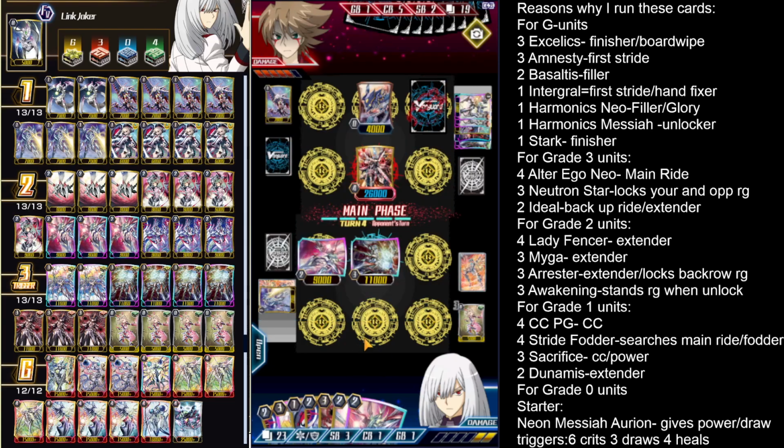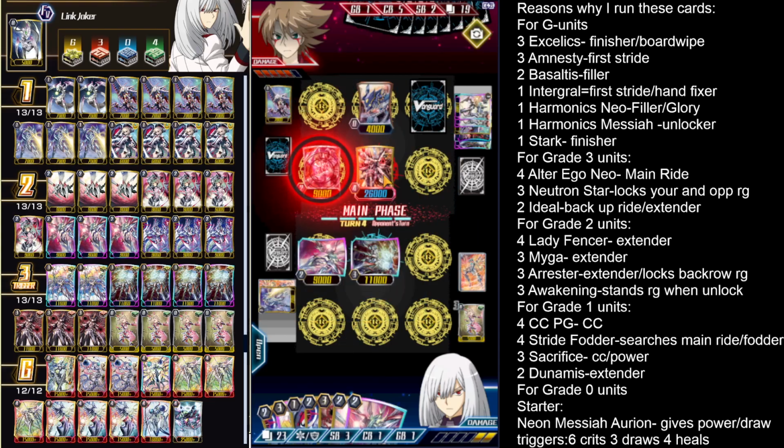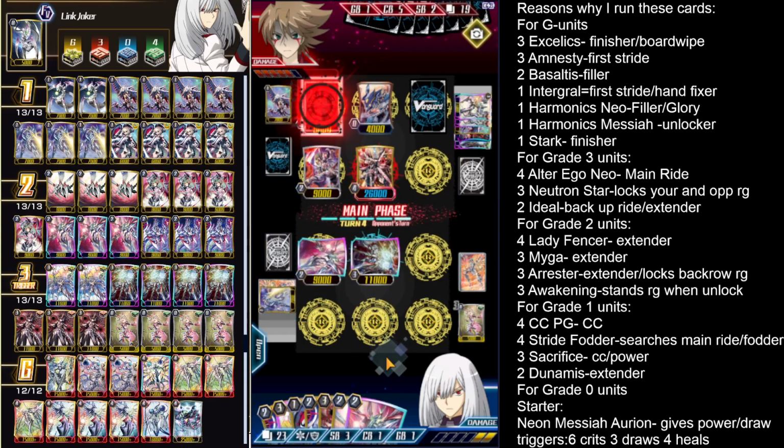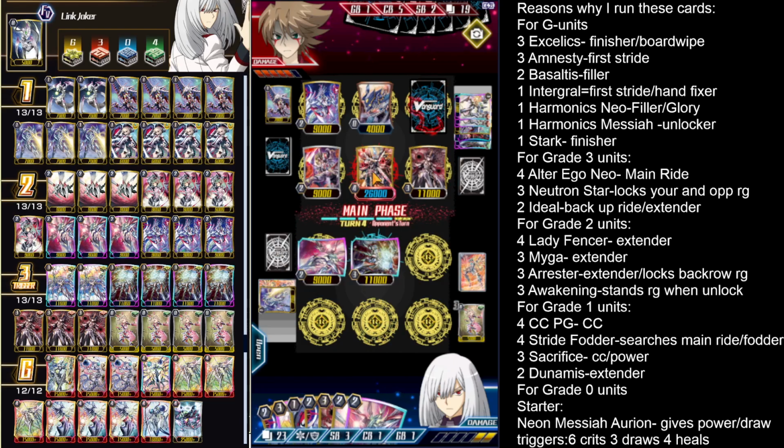They didn't even write the correct one. Sheesh. Does this have Messiah's name? Nope. Nebula Dragon. Maximum Seal Dragon. Has the word Seal Dragon. Oh my gosh. Can't do any combos, man. The majority of your cards require the Messiah name.